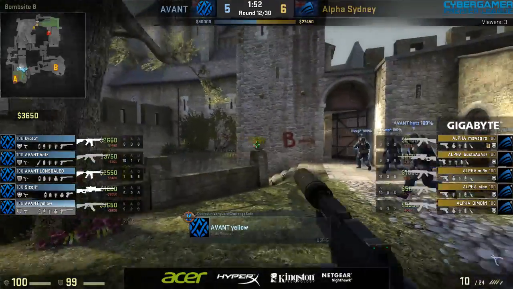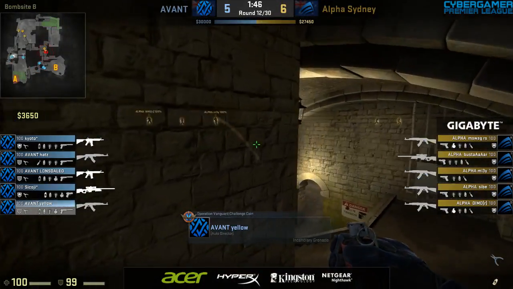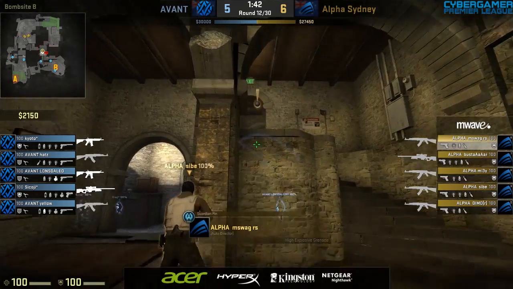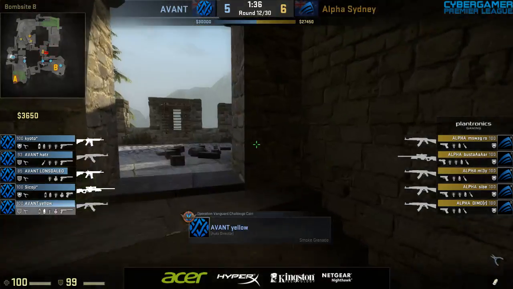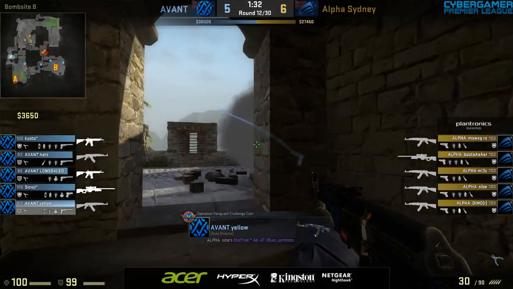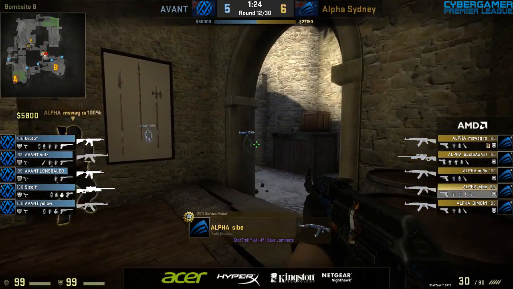And another point to make about that adaptation from Avant, Sicko being posted up in that chicken coop area. Fantastic spot to be. It's a great position where you can, if that platform isn't smoked off to give the terrorist more map control, he can just pop heads. He can honestly just post up in that location and be a turret for his team. And that was displayed very well in that last round. Whether Alpha Sydney decide to adapt in terms of that is really a question to be seen here.